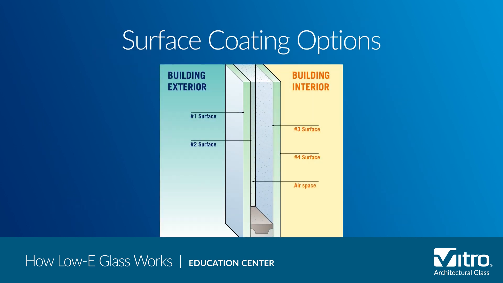In an insulated glass unit, low-e coatings can be applied to the various surfaces depending on the type of coating. The first surface faces outdoors and never has a solar control or passive low-e coating, since solar control low-e coatings are typically MSVD soft coats which are not durable enough for exposure to the outside elements. The second and third surfaces face each other inside the IGU and are separated by an airspace and an insulated spacer. Most MSVD solar control low-e coatings and pyrolytic passive low-e coatings are applied to these surfaces. The fourth surface faces directly indoors, and some pyrolytic hard coats can be applied here if they are durable enough to withstand exposure to interior elements.